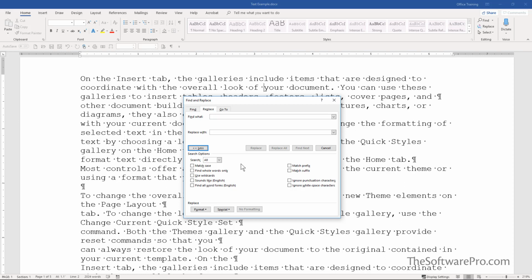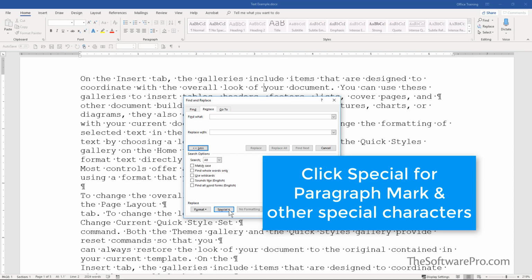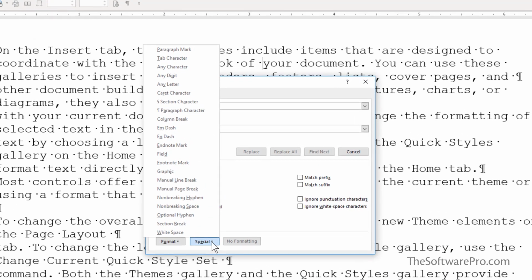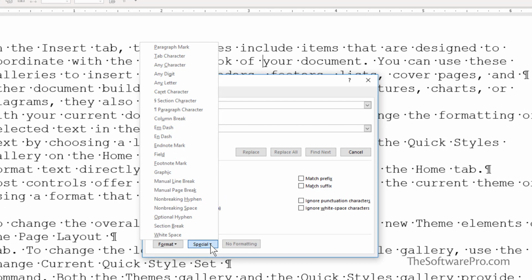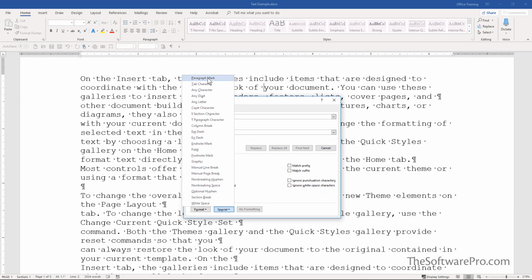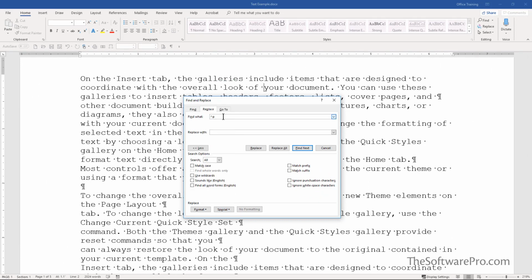Our focus right now is on the Special button. We go to Special. Here you'll see any number of different symbols and characters that you can find and replace. So for instance, the paragraph mark. We want to find where the paragraph mark occurs and replace it either with a space or sometimes with nothing if there already is a space in place.